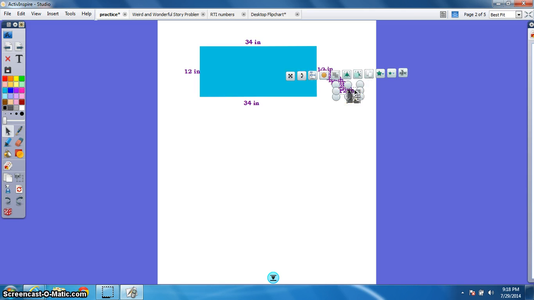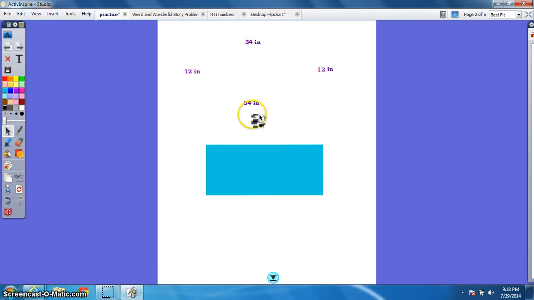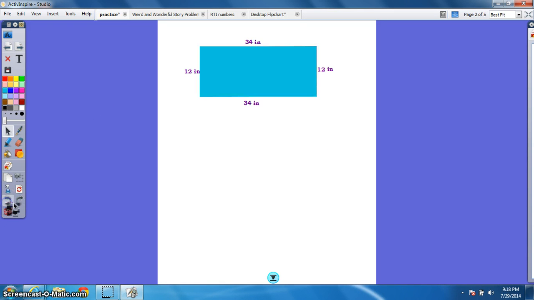I don't want those, so I'm going to click on them and either hit the backspace button or the delete. So I'm going to click on a few and get rid of them. Okay, so I have this very nice picture, but I want to move it. Now instead of moving it and then moving all my measurements, so let's undo. Also, if I do this, I can do Control Z is undo.